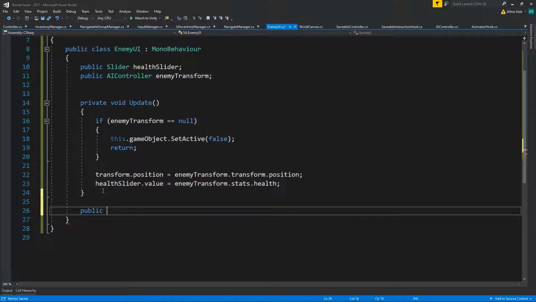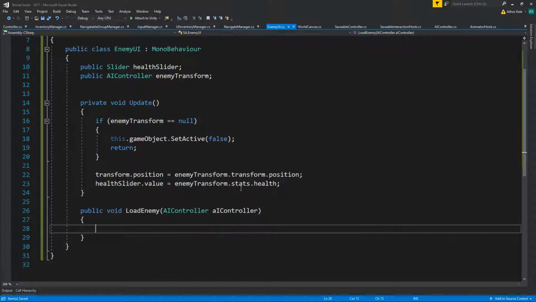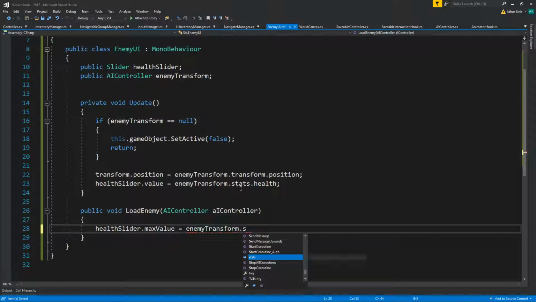Okay, now one thing that we will have to do is if we only want one of these, because you can't really select multiple enemies, I guess you can lock onto multiple enemies, we could say public void LoadAI, load enemy, and we will have our AI controller. To load the enemy, we're basically going to say healthSlider.maxValue will be enemyTransform.stats.maxHealth.